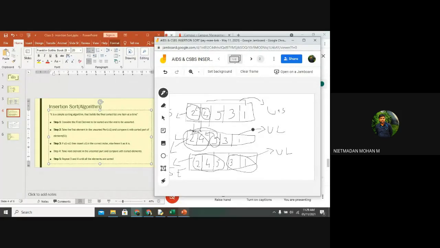So that is the thing I am explaining to you here. Whether it is clear, I can explain this concept once again, how the sorting is happening. If you have any doubts, give them in the chat box. If you understand this concept, then I will go with the lines of code, and you can understand each and every line easily. If you do not understand the concept, then the lines of code will be difficult.